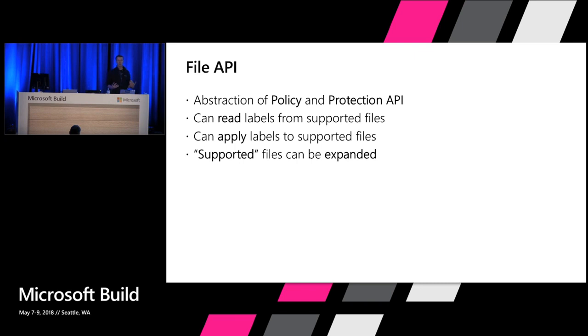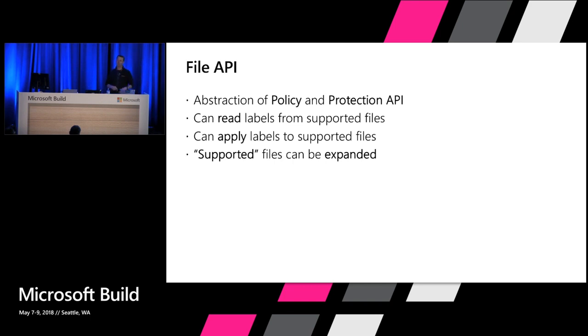And for things that we don't support natively, there's a generic P file wrapper. And what we'll do is essentially let you pass in a label ID, pass in a path to that file, and we'll give you back a protected file, or maybe not protected, but labeled file, with all the appropriate actions having been taken for you. So it's really simple, and that's the demo I'll show you with my sample application.